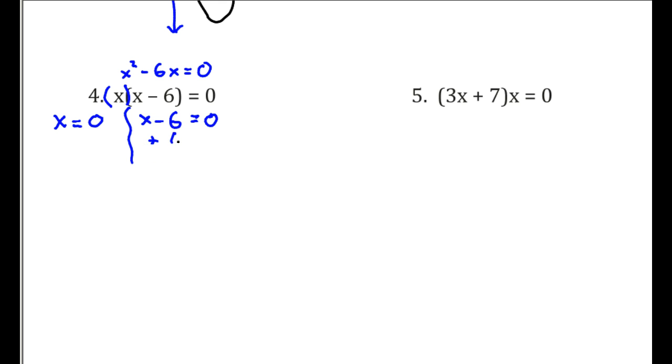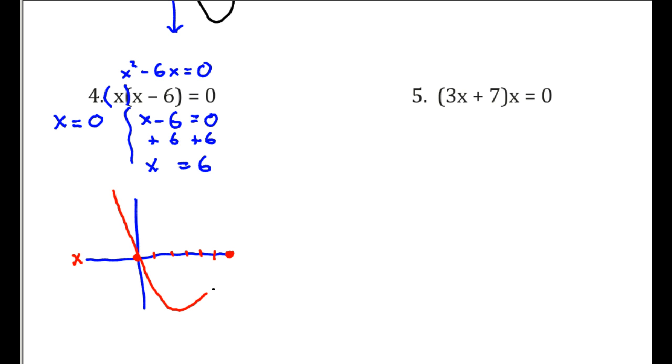Okay, so we'll get 0 and 6. So where is x equals 0? What's another name for that? X equals 0? Yeah, it's the origin. It's right here. That's where x equals 0 and x equals 6. 1, 2, 3, 4, 5, 6. So I know my parabola goes through here. Try to make it as symmetrical as possible.